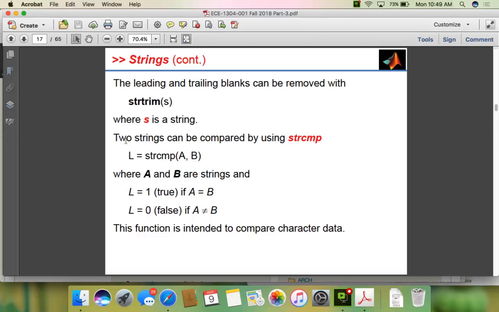So if you store the output of that into an array called L, and you compare 2 strings A and B, then the output of L will be true if A is equal to B, if A and B are the same. It'll be 0 or false if A is not equal to B. And so this function is intended to compare character data. And by the way, before I leave this slide, let me say that this could be useful in the upcoming project.